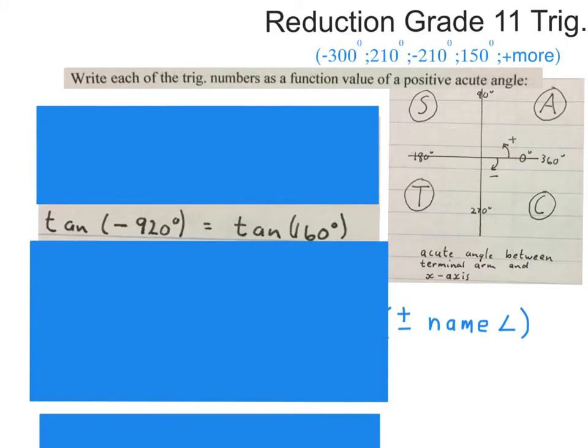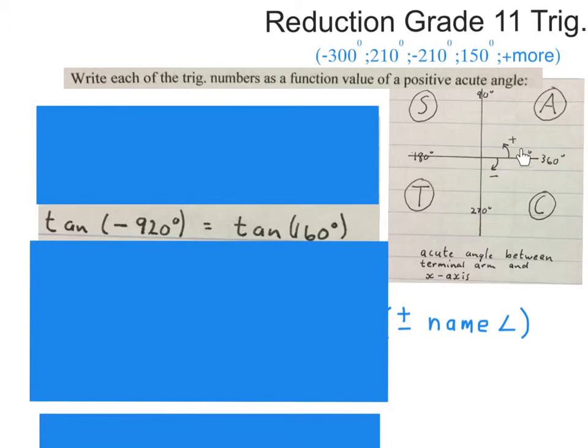This one is even more of a mouthful. Here we have a tan of minus 920. The tan will stay tan, so that's not a problem, but I need to find out in which quadrant I am. So I'll start here and go backwards, minus 360, minus 720, until I get to minus 920. The shortcut again: plus 360, plus 360, plus 360, till you get to a positive number between 0 and 360, which will be this 160. Do that with your calculator and then check in which quadrant you are.